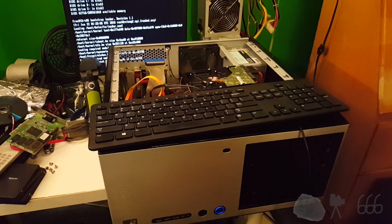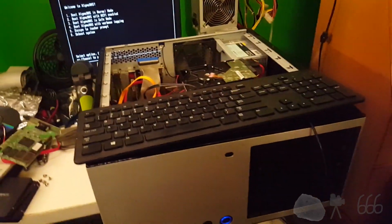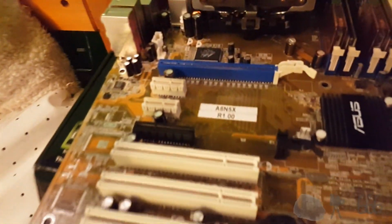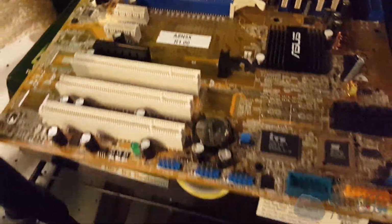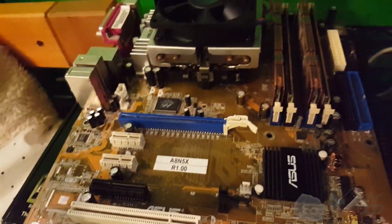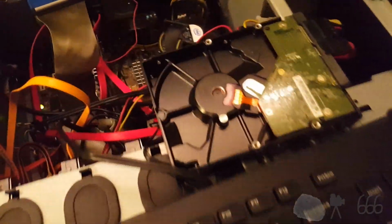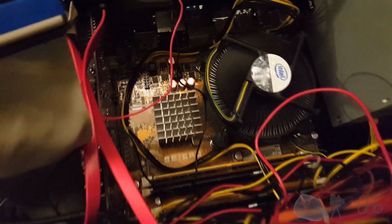Okay, progress on some fronts, and no progress on others, and regression on some fronts even. So here's the old board, A8N5X, revision 1.0. Yeah, so you know that this is not a very good board. If we go over here, you can see, and another one of these P5K SE EPU boards.